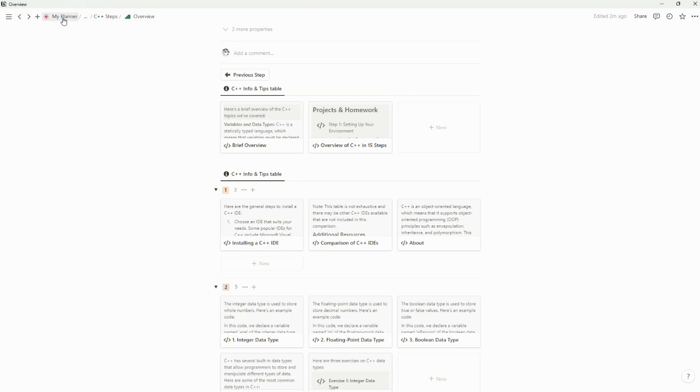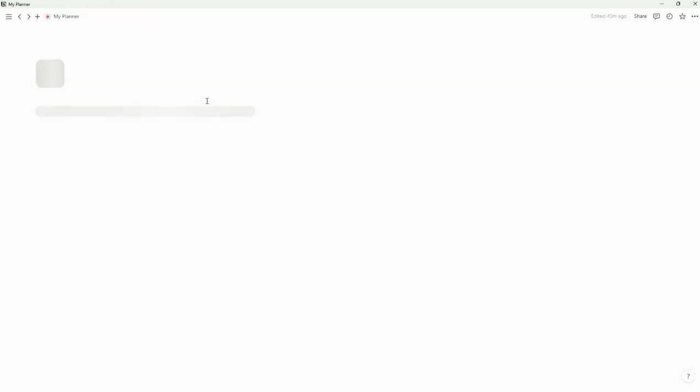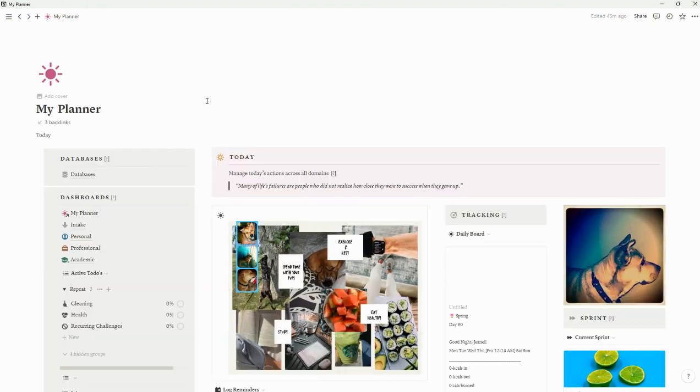Okay, so now we're going to go into my planner. And what I'm using is I am using Sidekick by Notion Things, which is unbelievable. The level of detail that has gone into this thing is just fascinating to me. Now, of course, I have personalized it, and a part of that was that I used my all-in-one planner, which is on Gumroad, and I combined it with the Sidekick.